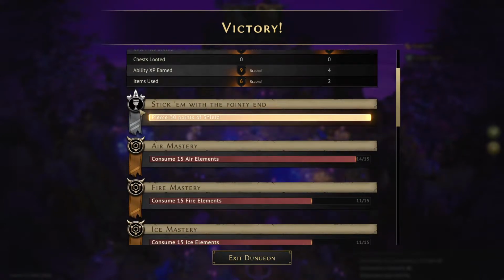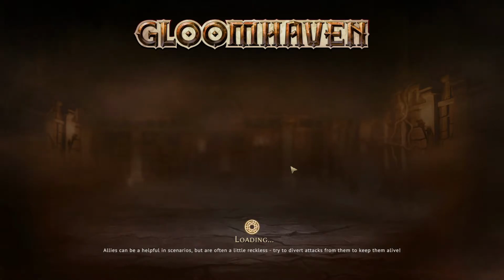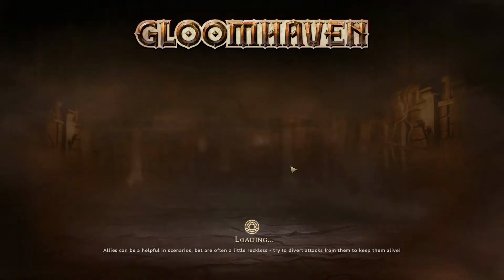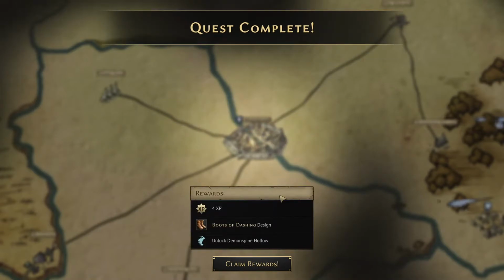So we've unlocked Stick 'em with the pointy end. Pierce 30 points of shield. I think that's a relic, or has to do with a relic. Yeah, I think that's what the symbol means. I think I know which relic that is too. Oh, really? Well, since it was a very short, quick scenario, we'll take a look at all of the bookkeeping that I usually keep for the next episode.